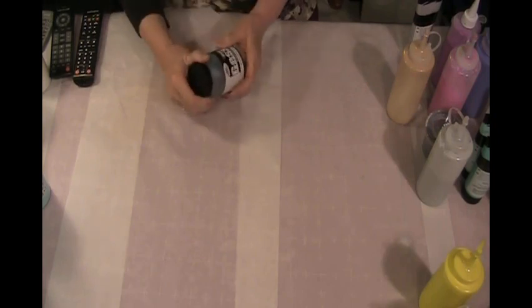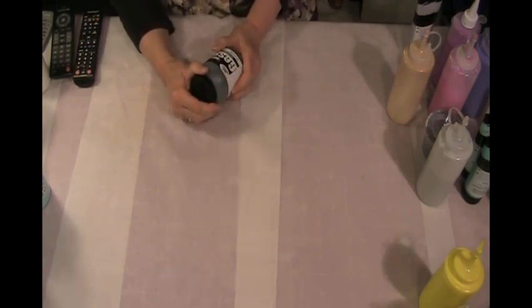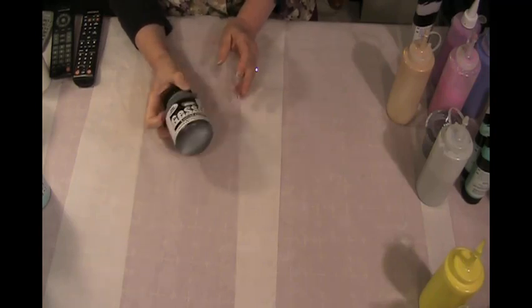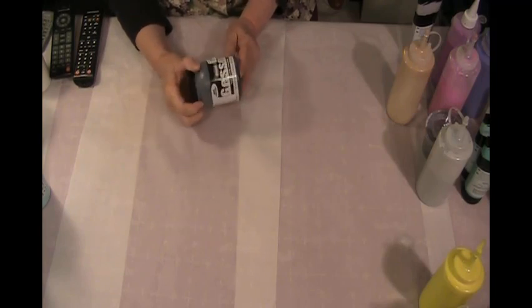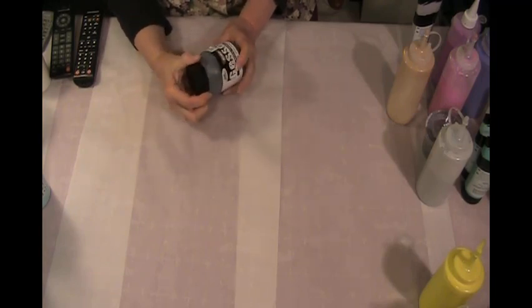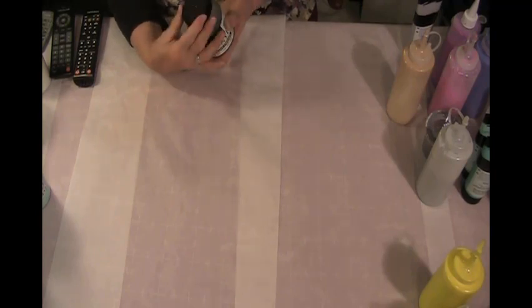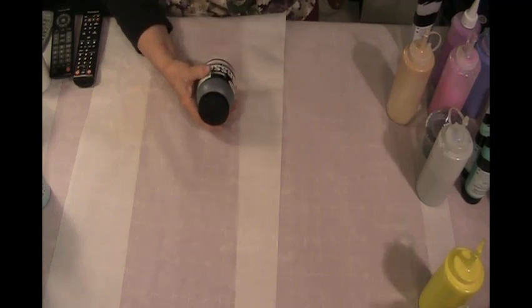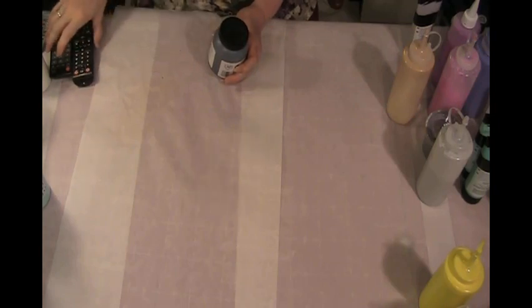So I have the album soaking right now, and I will be taking those labels off — or at least trying. I know everybody has trouble getting them off, but I'm going to at least try, and then dry them off, and then paint the labels with some black gesso. I hope this gesso is still good — I've had it around for probably 15 years and never even opened it. Then when I get that done and get those all prepped, I will be using my new colors on some record albums and see what I can produce.